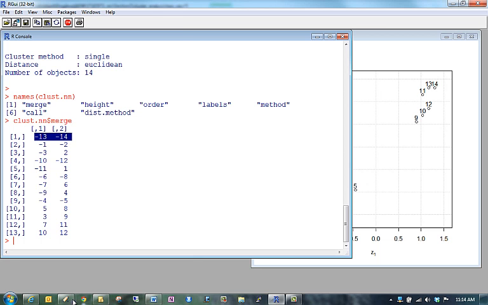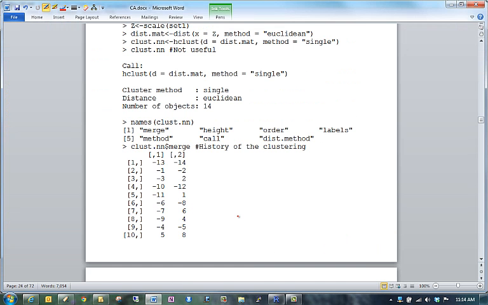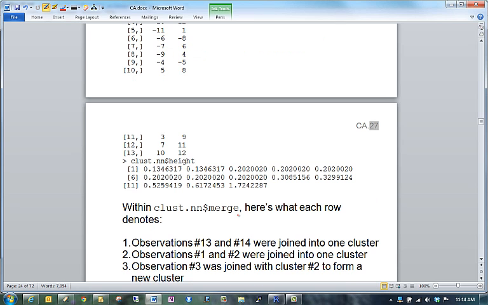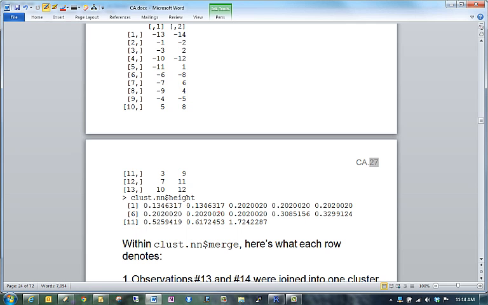Okay. Let me come back over here. Now we have some other information that's also available to us, such as the height argument. This corresponds to the standardized Euclidean distance at which these clusters were joined together. So for the first cluster, between observations 13 and 14, the standardized Euclidean distance is 0.134.